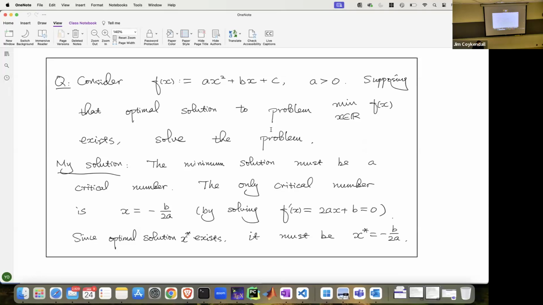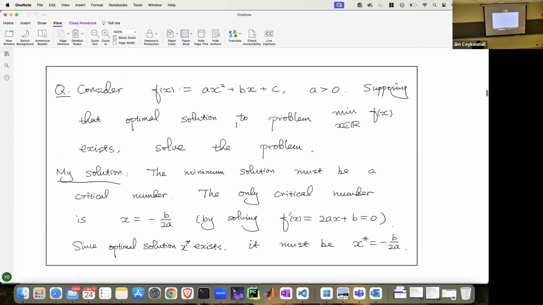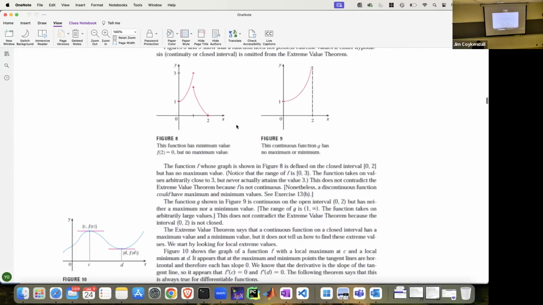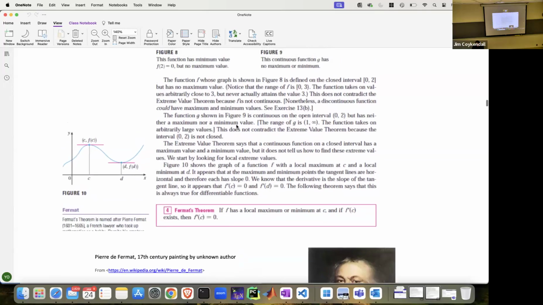The solution in calculus is straightforward. You compute the derivative, set the derivative equal to 0, and compute the critical point. For this problem, an optimal solution exists. And we learned in calculus that a local extremum of a function is going to be a critical point. Because there is only one critical point, it is automatically a local extremum, and in this case, the global optimal solution. So we're done. And we know this thanks to Fermat's theorem.